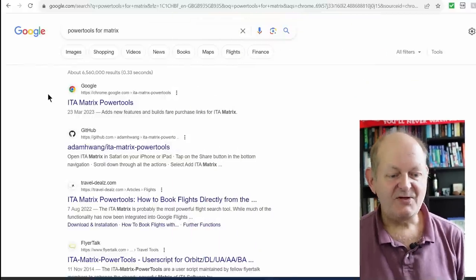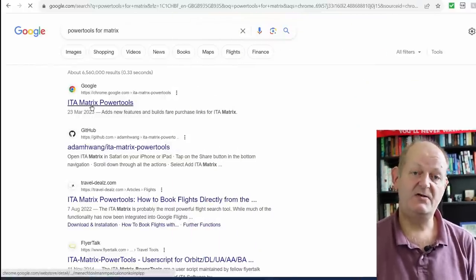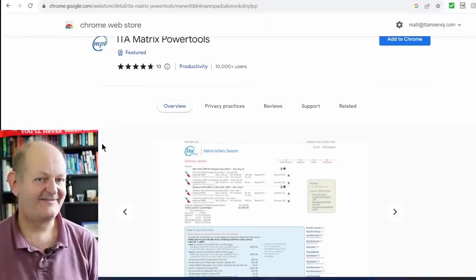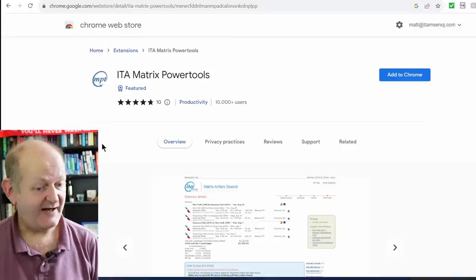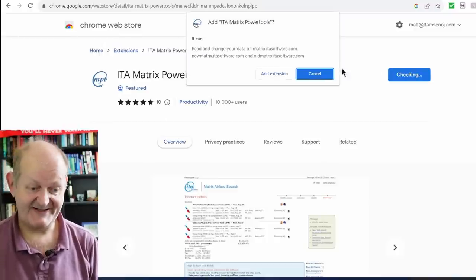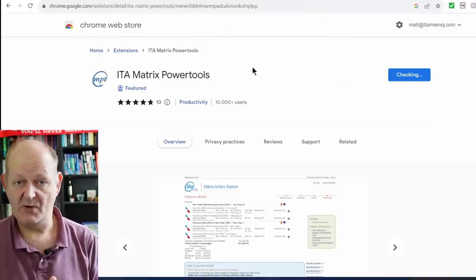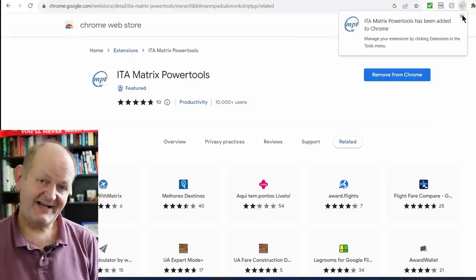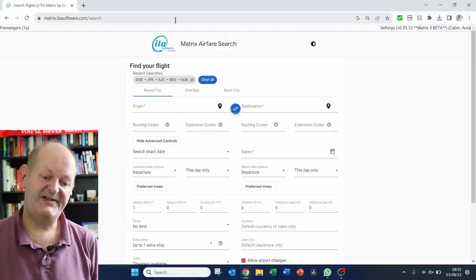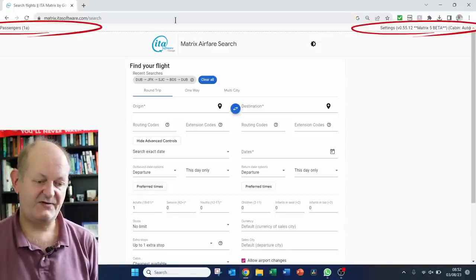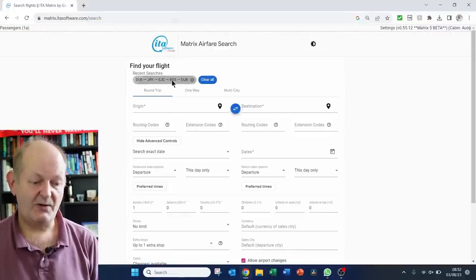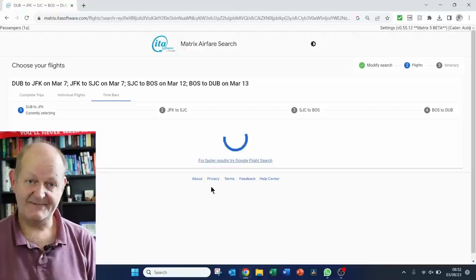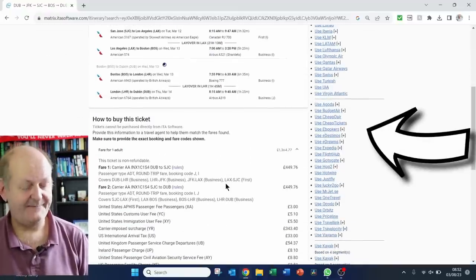Powertools. If you Google Powertools for Matrix, you'll find a Google Chrome add-in which does magical things. It has to be Chrome, and I've no idea whether it would work on Apple devices. And this is my laptop, but I expect it would work on a phone too, even though the screen's a bit small and it'll get a bit fiddly. If you re-enter the Matrix, having loaded the add-in, you'll notice a small strip has appeared at the top of the screen. I'll reinstate that run we're looking at, and on that final screen, you'll now see all sorts of clutter to the right. Lovely, wonderful clutter.